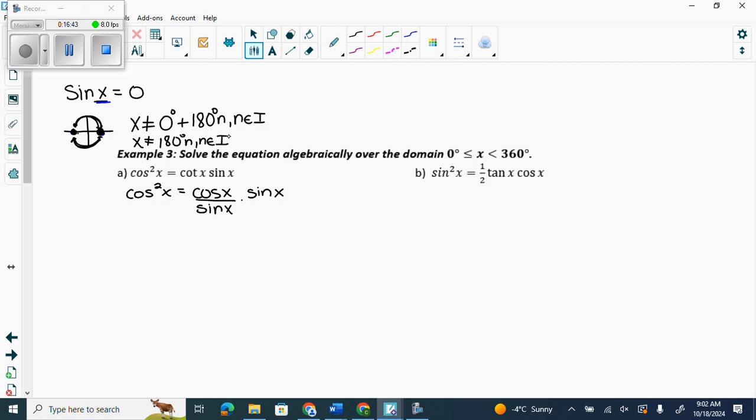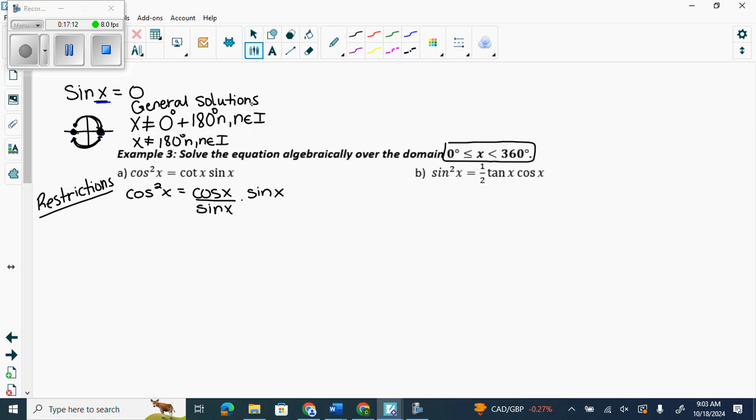Do I need the general solution if they give me a restricted domain? I just need to check for extraneous roots that fall between 0 and 360. Yes? So what do I know my restrictions? For this particular question, what can't they be? That's a general solution. Non-permissible value.